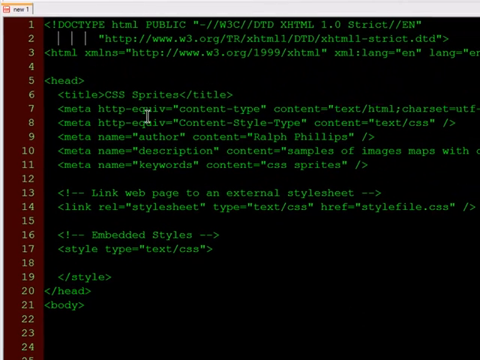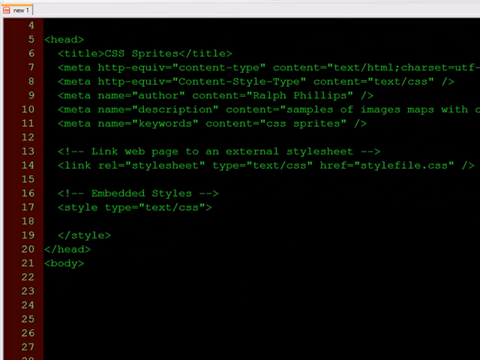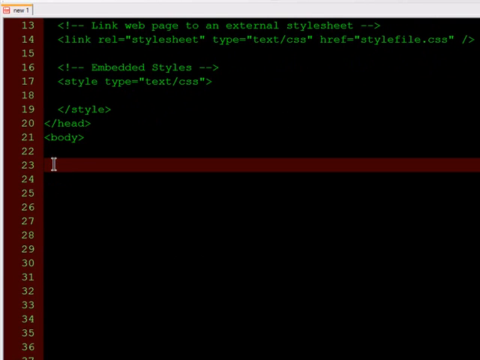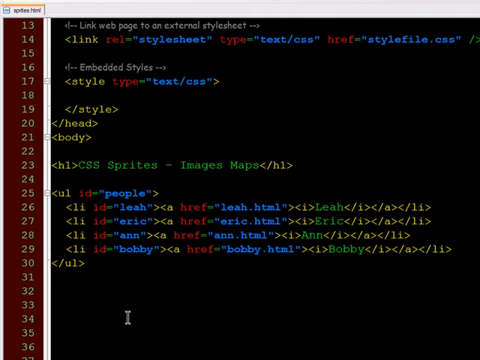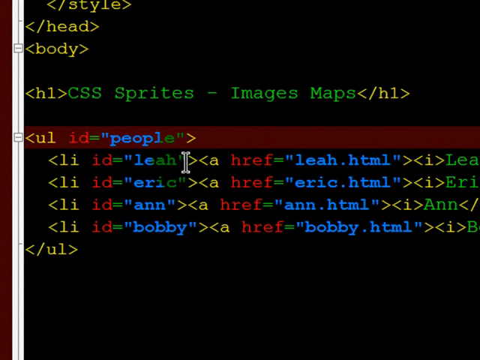Here's my blank page. I've got a blank page all set up, and I don't have any styles in there. In fact, there's nothing in the body section of my page either. So there's a lot to do, so I'm going to type a whole bunch of stuff at once. Okay, here's what I've set up so far. My web page now has a headline 1, and it has an unordered list, or a bulleted list. My bulleted list is uniquely identified, just in case I had multiple unordered lists throughout my web page. This one is uniquely identified.